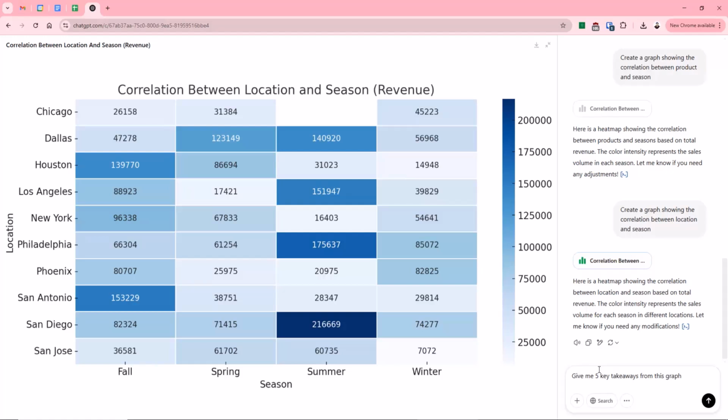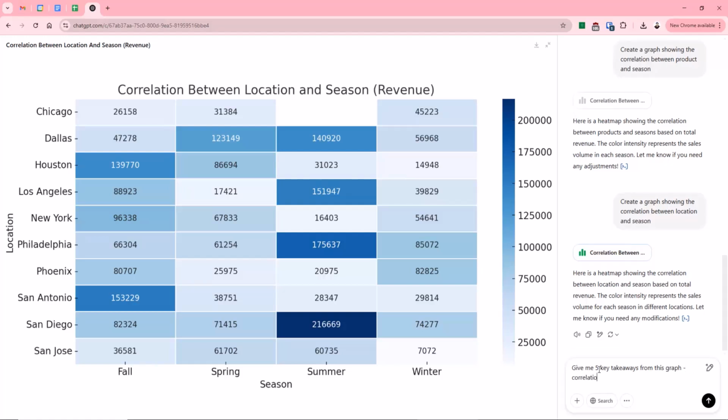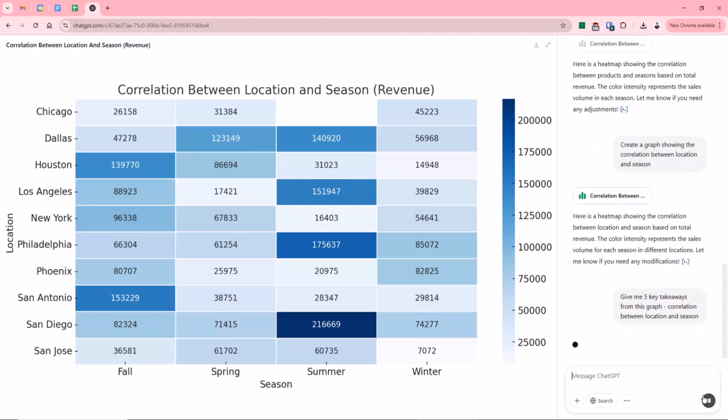And I'll just specifically say the correlation between location and season. It's one key tip there that you want to be specific because GPT remembers the whole conversation. So if you're trying to ask it a specific question about this graph or table that's on screen and you don't specify that, it might start bringing in information from other graphs that it's been looking at.